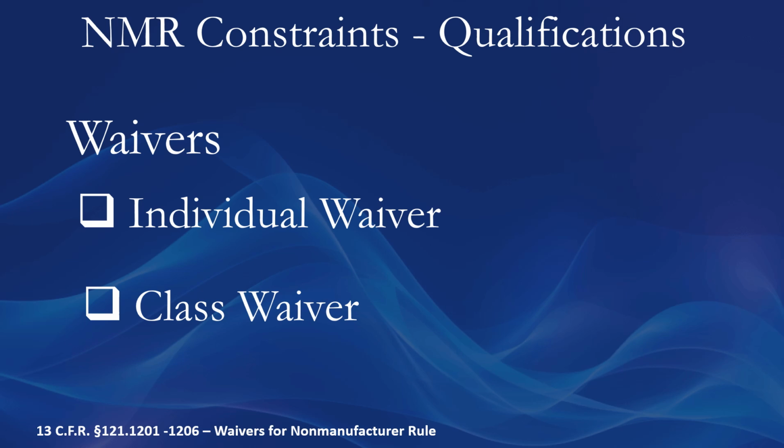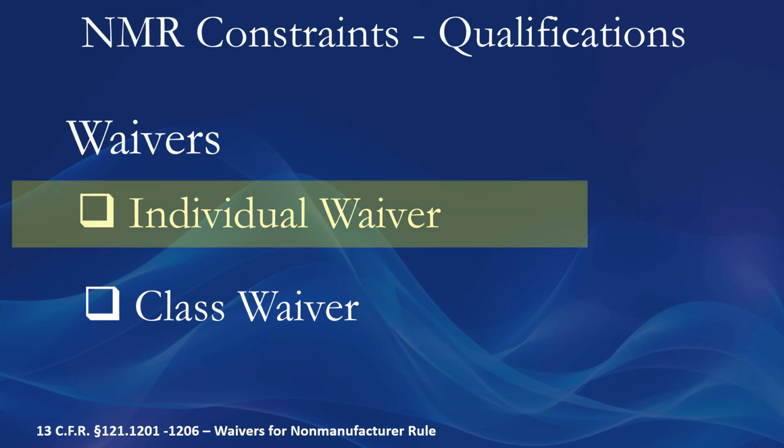As mentioned in the last slide, if the CO wants to set the acquisition aside, the non-manufacturers must provide the product of a small business unless the CO requests and obtains an individual waiver from the Small Business Administration. The CO's request must contain: 1. A definitive statement identifying the specific product for which the waiver is requested. 2. An explanation addressing why the specific item is required.